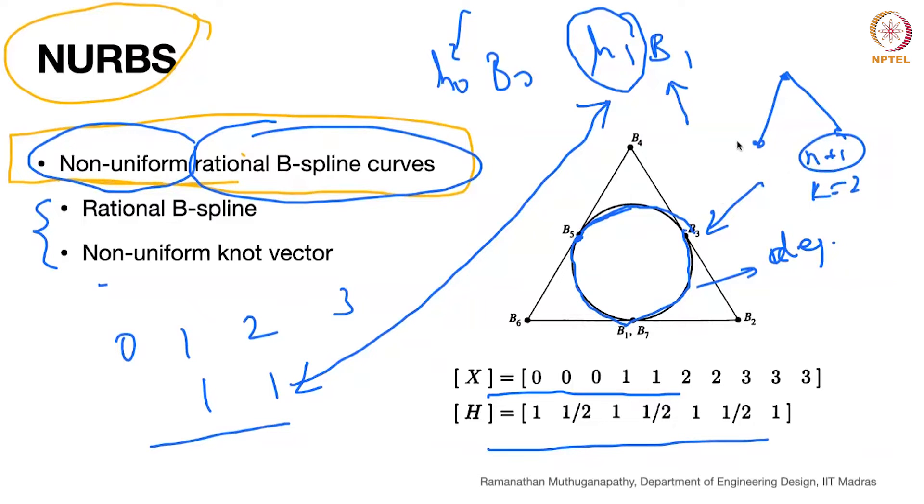Let me start to move a little bit. You can see this is n plus 1, you have three control points, and that means I am also putting an order in terms of k equals 3, so that means degree is 2. So k and n plus 1 becomes equal because n plus 1 is 1, 2, and 3. So k equals n plus 1, that actually reduces your B-spline to your Bezier curve, but instead of a normal Bezier curve, this becomes a rational Bezier curve, which is a special case of rational B-spline, which is of course a special case of non-uniform rational B-spline.